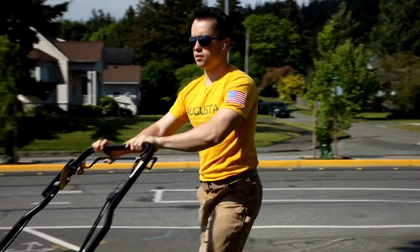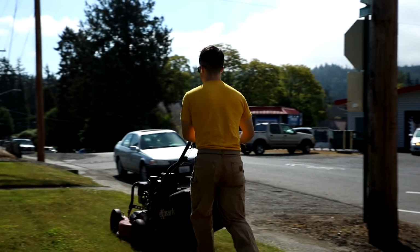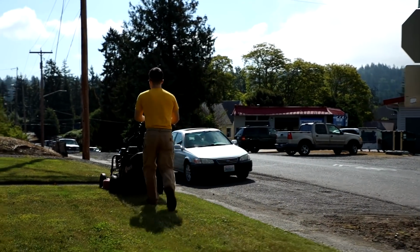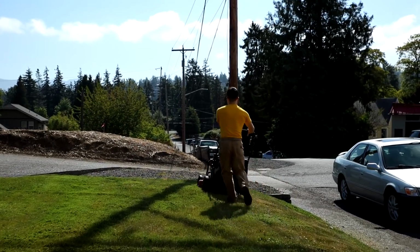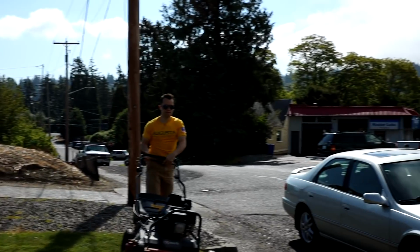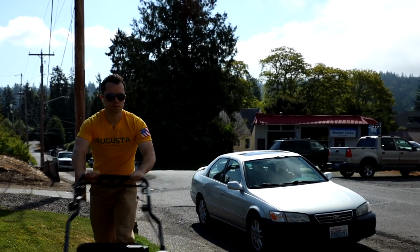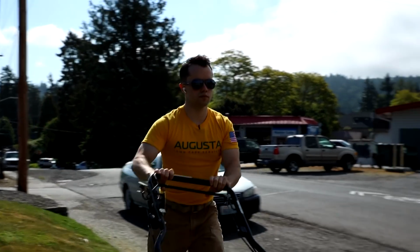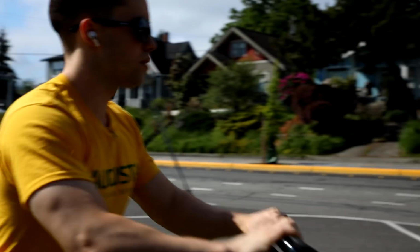A lot of people ask us where we get those patches from. They're actually on Amazon. Just type in US flag patches, and then we use invisible thread, as well as the fact that they are iron-on. Like, you can iron them on, and they stick pretty well, but honestly, after like 20, 30 washes, sometimes they fall off. So what we do is we iron them on, and then we take invisible thread and just on the perimeter sew the patch to the actual sleeve of the shirt.